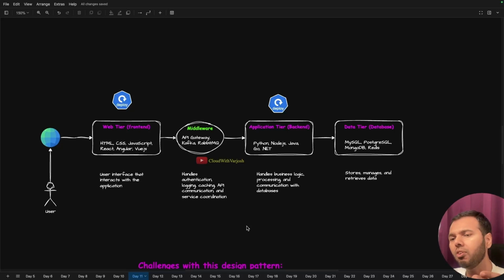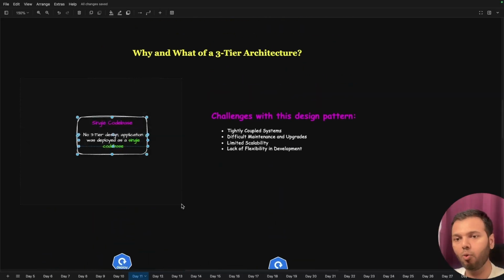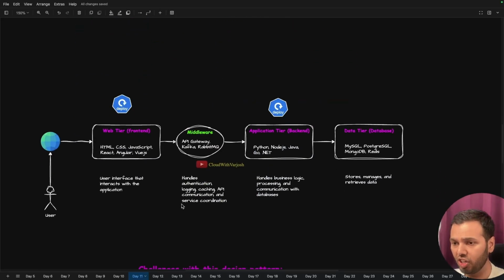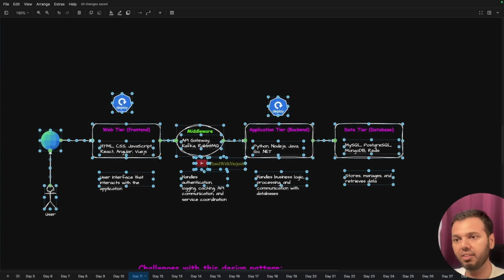So what we were doing is decoupling the application into various chunks. For example, if I wanted to do development in the web tier, I would have just touched the code base for the web tier. But in the earlier design, if I wanted to change the web tier, I would have to modify the entire code base to integrate those changes. We were still not satisfied, hence we upgraded this design further into a microservices architecture.